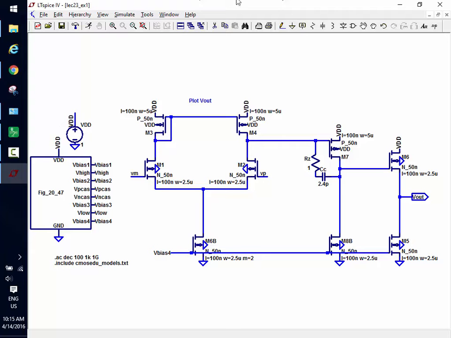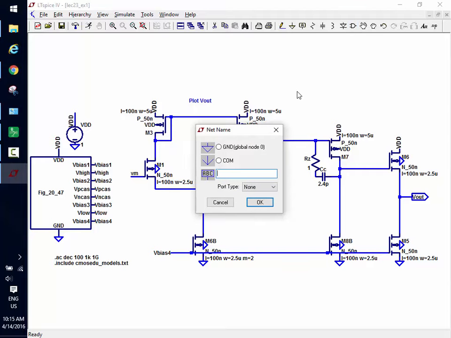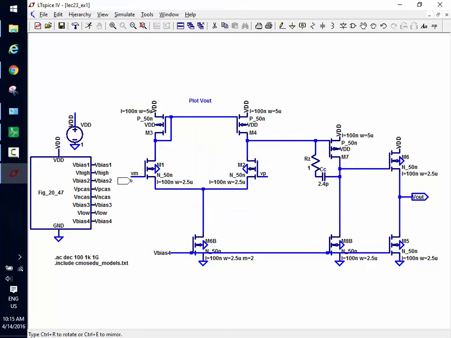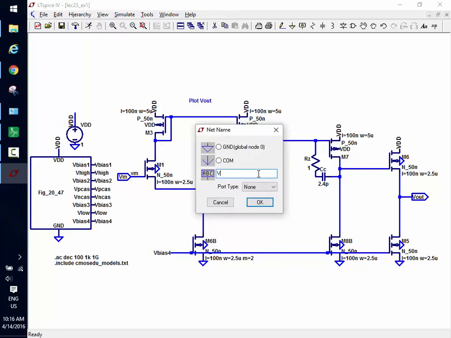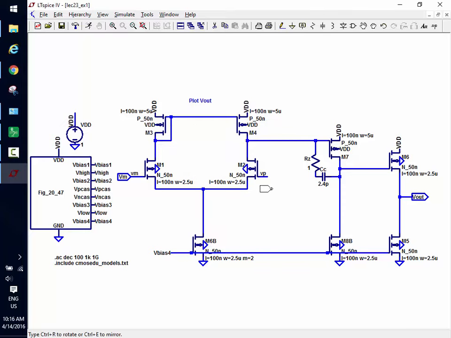And then let's add a couple more. Let's call this VM, and it is an input. And let's call this VP, and it is an input. Control R it, and let's put it like this.